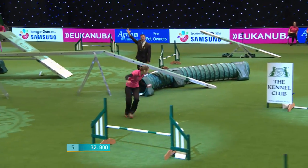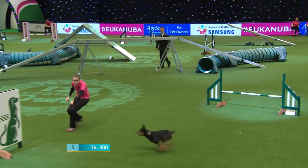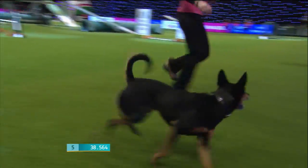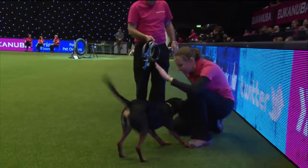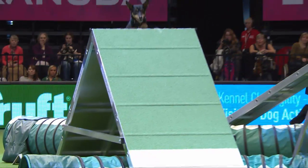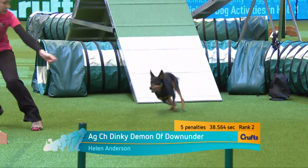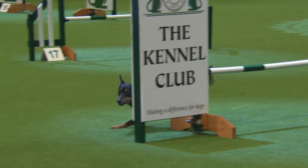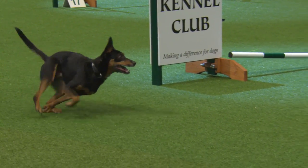Down comes the barrier. And now down towards the final barrier before the turn. Here it is. And up to the long jump. And that would have been the quickest by a long way. But 5 faults. Great round there. And you bear in mind this dog is now 10. Used to be quite a bit considerably quicker. Always used to be one, well, still is one of my favourite dogs, and just the merest of touches.